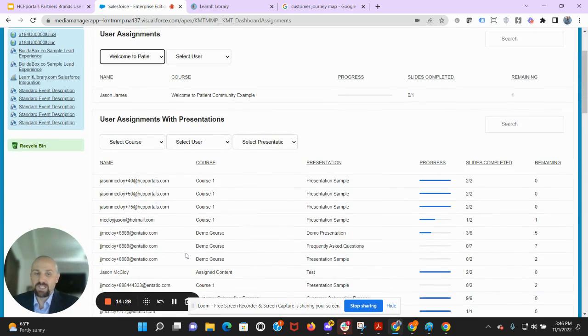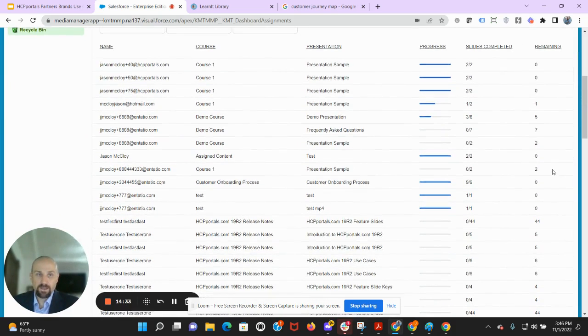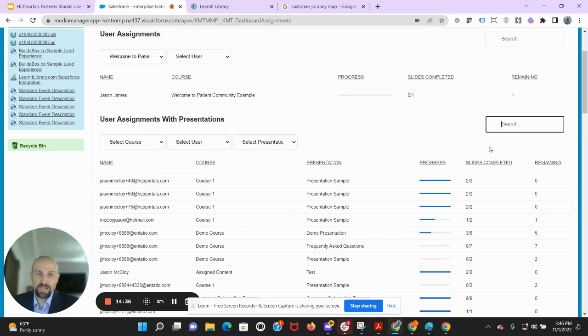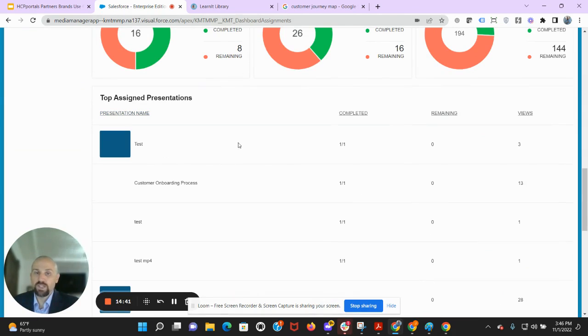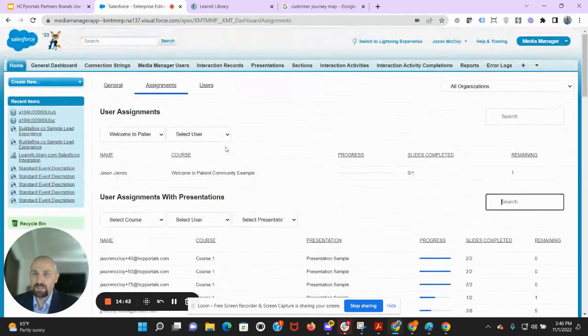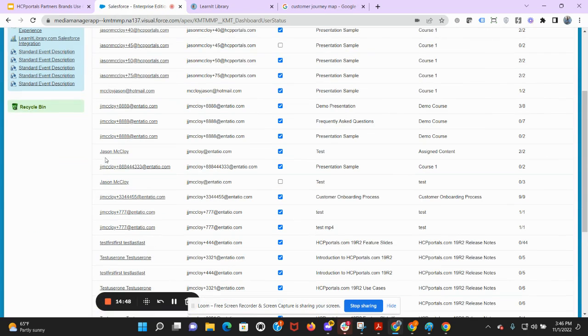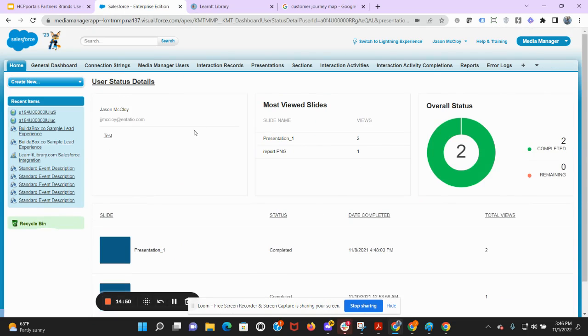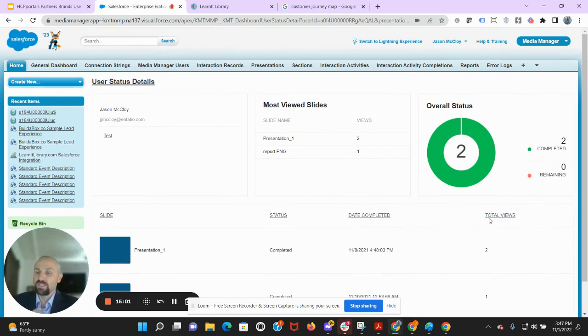So we have a patient community, and then the progress that each user had in their engagement, what is currently remaining. You could do searches, and then here you have some snapshots. Here you have what is being viewed most frequently in terms of content. And then I can go in down to the user, and I can start to dig in and see when that user completed things, what they looked at, what's the current status, how many times did they view a particular piece of content, and get a better feel for what type of content is having actual use.